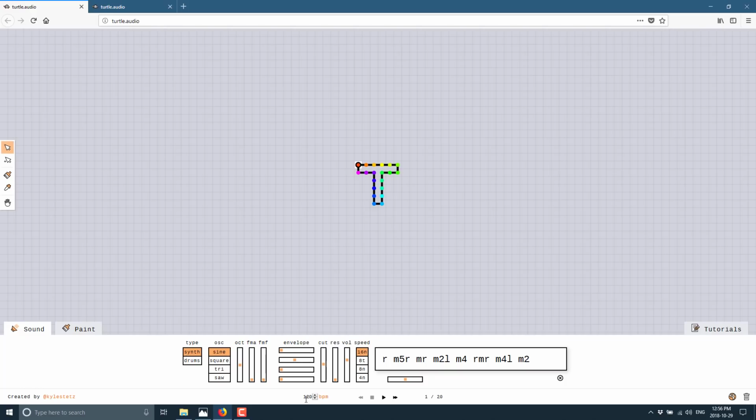So let's say we want to add a drum track to this guy. So we're going to switch over here to type of drums. We click here for a new line. Shift click somewhere, and we just created our starting point. So this is our turtle on screen. So now what we can do is, using keyboard commands, tell it how to draw. So what I want to do, by default, it's going to start with moving up. So I'm going to do move 3. So it's going to move up 3 squares that way. And then we're going to turn right. So we just do a space, and we'll do a right. And then we'll do a move 5. So then we're going to go there.